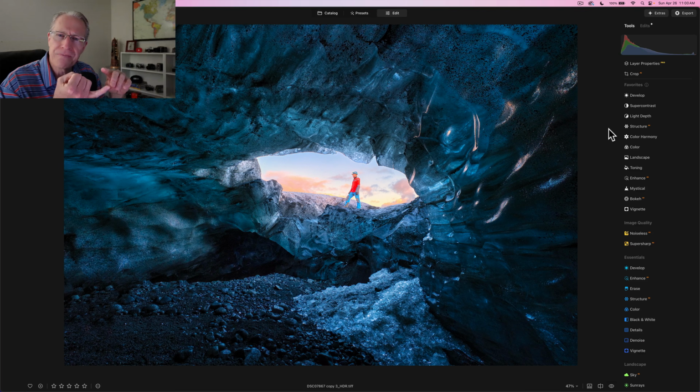So that's a combination of all the various light adjustment tools like develop and super contrast and light depth a couple of times, even structure AI, and then some structure for detail plus light, and then lots of color work and some mood. You can take a photo that looks okay and turn it into something that has a lot of impact visually as well as maybe emotionally. Like for you, if you look at photos, bringing back the memories like this one does, it just makes me really happy. So before and after, those are some tips and tricks for how I handle tricky lighting in a landscape.